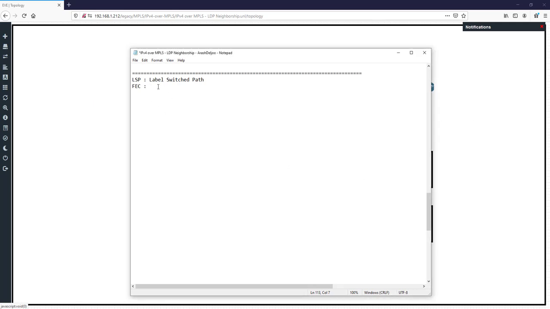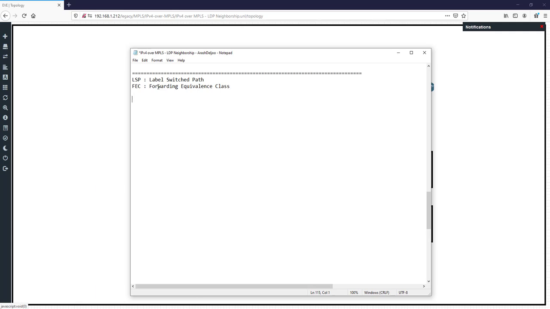FEC is the abbreviation of forwarding equivalence class. A forwarding equivalence class, or FEC, is a group or flow of packets that are forwarded along the same path and are treated the same with regard to the forwarding treatment.